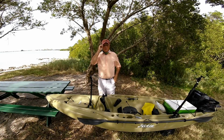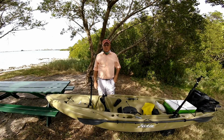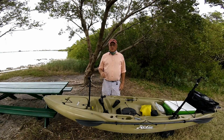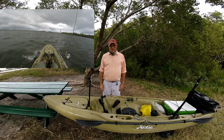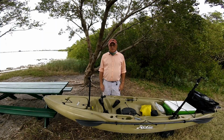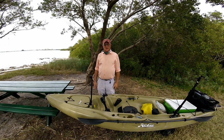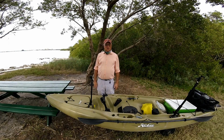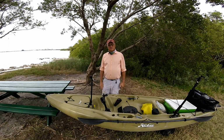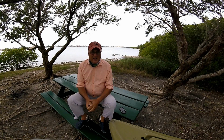I recommend before you buy one, go out and borrow one or rent one and go out on the water and see if you feel comfortable. Don't fool yourself and say you're only going to go out on a calm day, because if you fish in Florida, especially in the summertime, there will be times when you get caught in rough water. After that, on a nice hot day, take it out on the water and rock it side to side. Find the tipping point. That's the point of no return. Once you find that and tip, you will probably never tip while you're out there fishing, unless you do something really crazy.